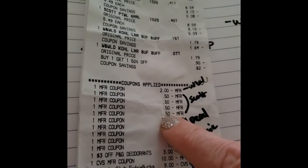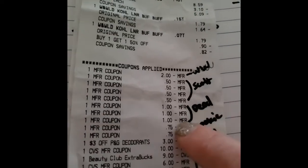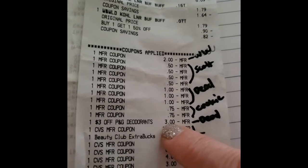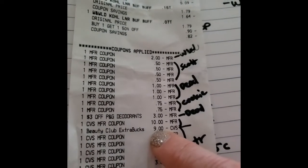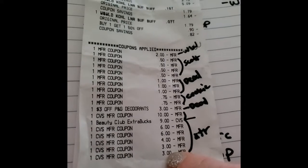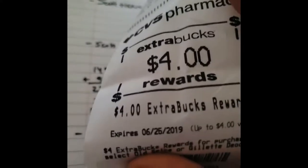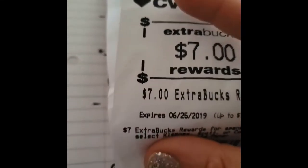These four here — two are the Scott Towels, two are the Scott Tissue. $1 off times three of the deodorant, so we have the $3.01. $2.75 off for the cookies. And then the $3.00 additional for the deodorant. And then it was our $9.00 extra bucks that we got for scanning this week for our extra bucks. And all of these our extra bucks totaling $41.00. And then we received our $4.00 back extra bucks for the deodorant, and then $7.00 back for the paper products.